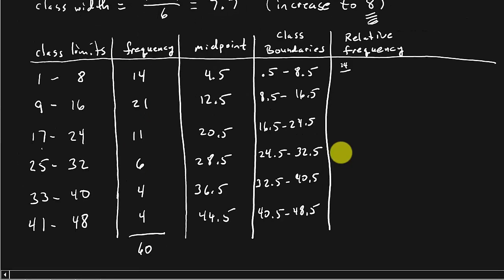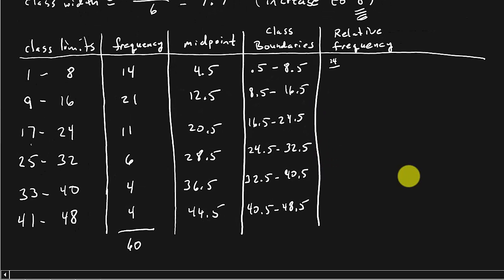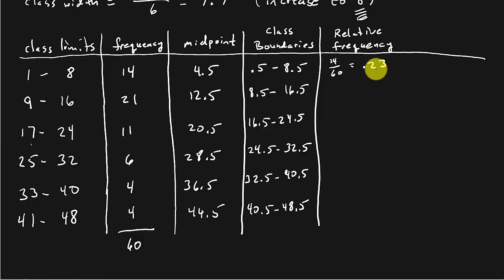If it doesn't, then you counted wrong. You missed a number somewhere. All right? And so the class frequency here is 14 over 60, which is 0.23. And typically what we do is just put it as a decimal. I usually tell my class to round it to three decimal places. Two decimal places is fine. I probably wouldn't count off for that on the test, but there it is.